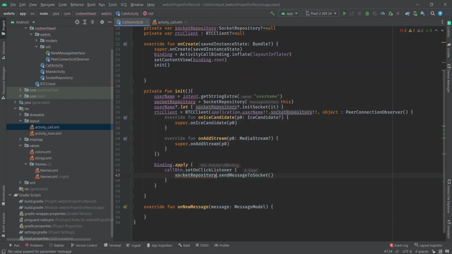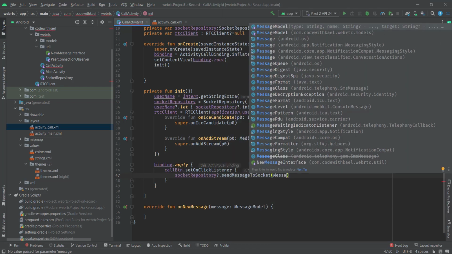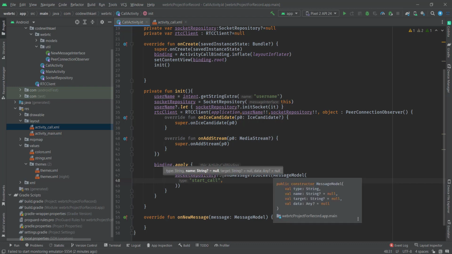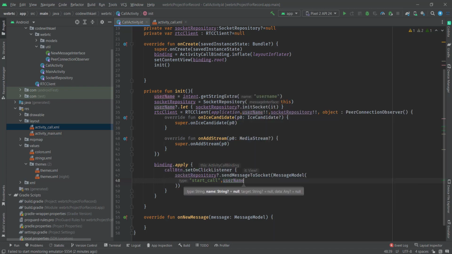I want to send a message that I want to start the call. So I'll create a message model, and the type of it is going to be StartCall. The username, that is the caller, is going to be my username, and the callee is going to be the target, and it's going to be the value of that edit text.